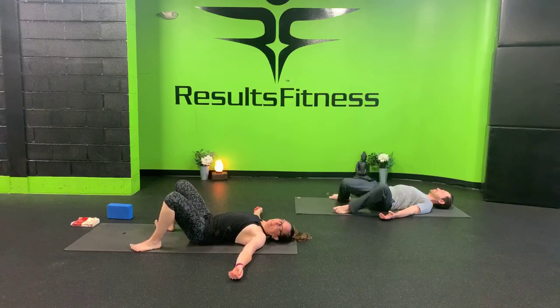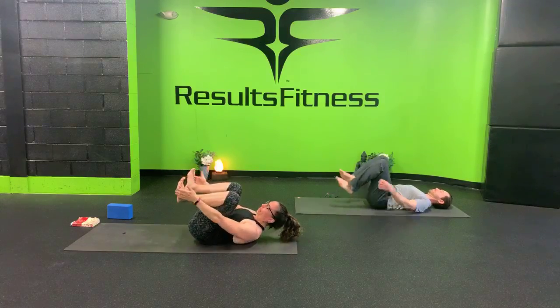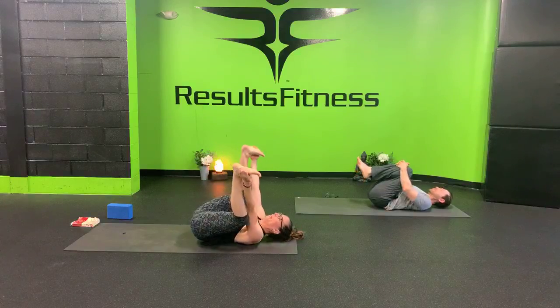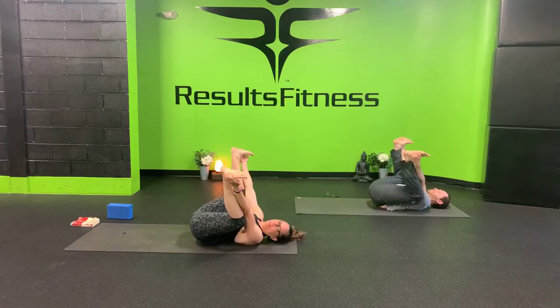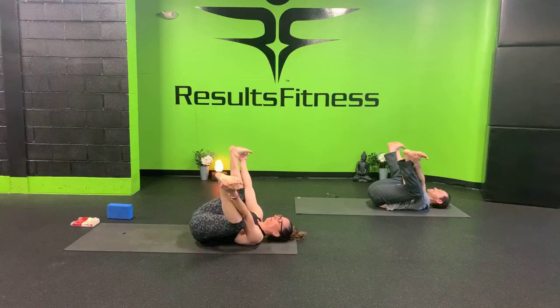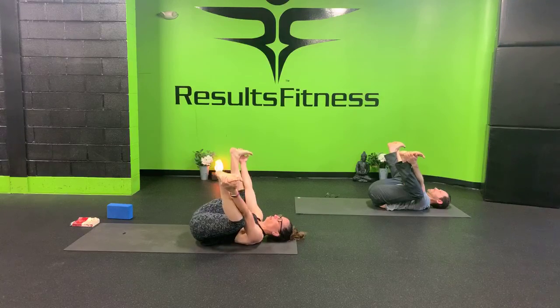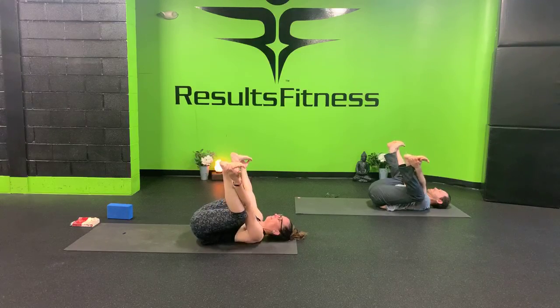And then hug your knees into your chest. Find a happy baby, grabbing the inner or outer edges of your feet and gently pulling your knees down in towards your armpits. Allowing gravity to help you soften your knees down to the earth a little bit more. Try to keep your low back, your sacrum on the ground. You could rock your baby a little bit side to side.